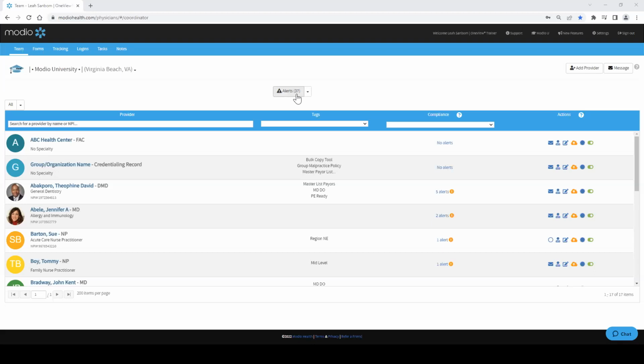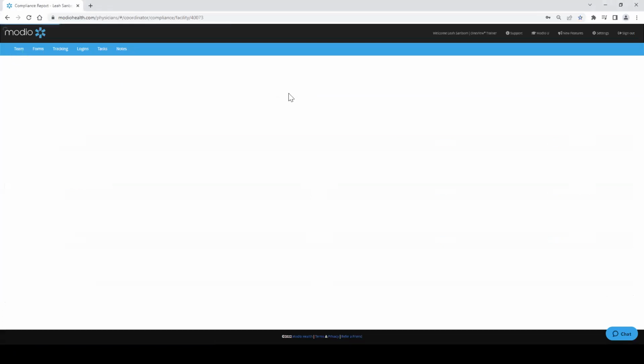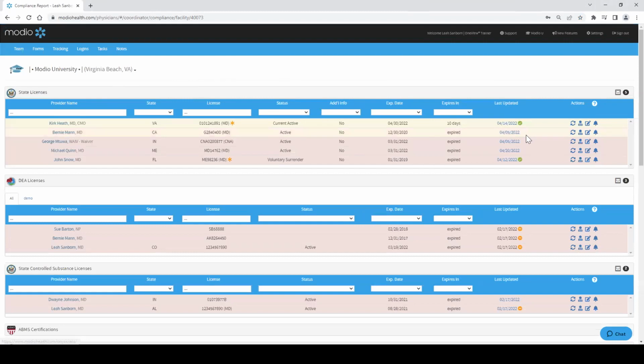Okay, good question. So the alerts are not customizable. It's just these 9 that our system is scanning for. You'll get an alert once the expiration date is going to expire in 60 days or less. So that's when you're going to see it here at that 60-day mark. And it's going to stay on that alerts page until I've run this and documented that my provider has updated their state license or their DEA license.